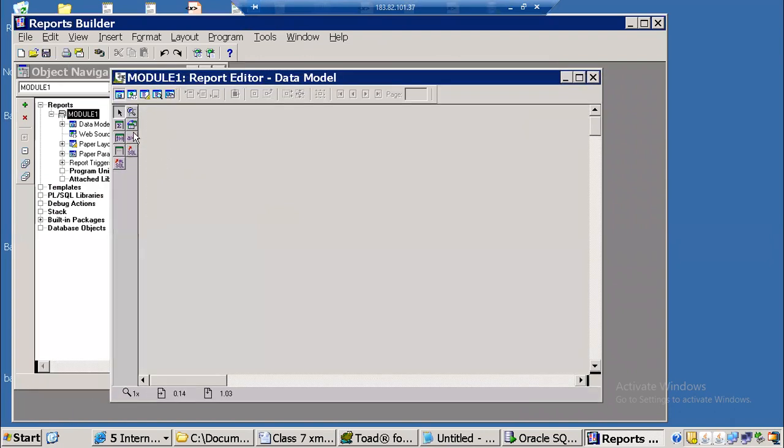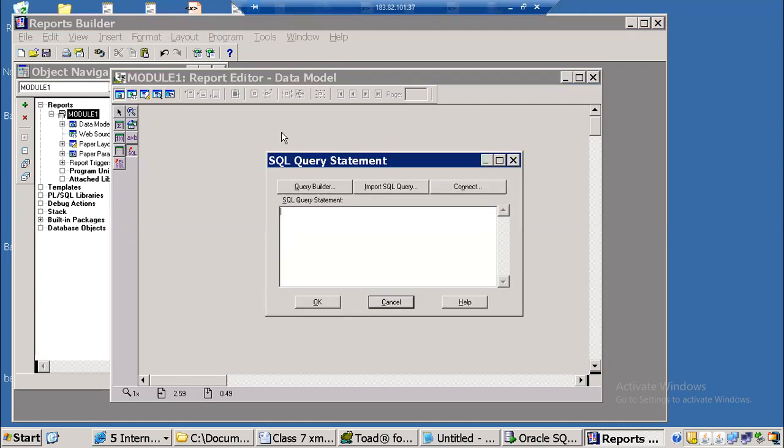So we have SQL as well as PL/SQL. Okay. Referenced cursor, you could have already attended the SQL classes, right? Referenced cursor. To fire the query dynamically, we can use this referenced cursor. But in this case, it is SQL only. SQL query. Click on this. Then you can use all the options here, query builder, import and all, but we'll not use much. So directly straight away, we can copy paste the query.